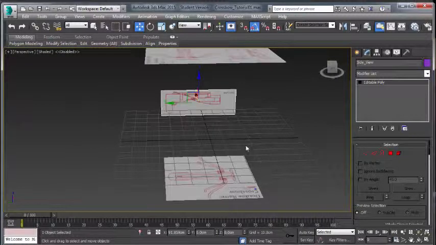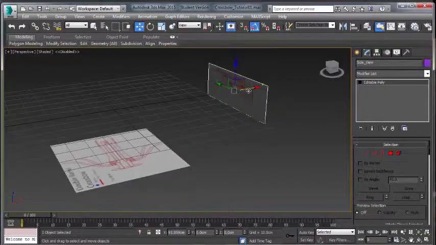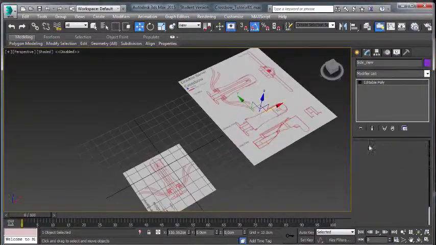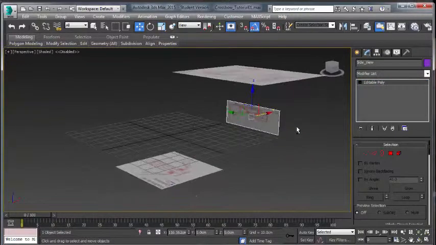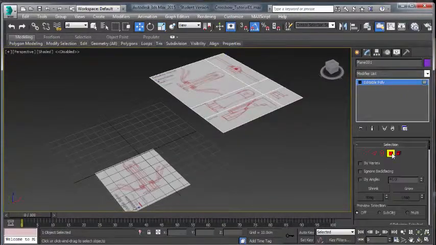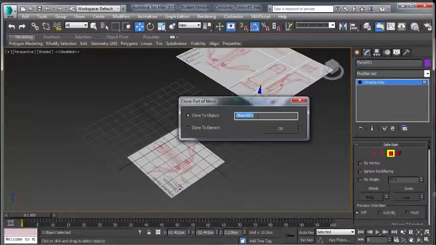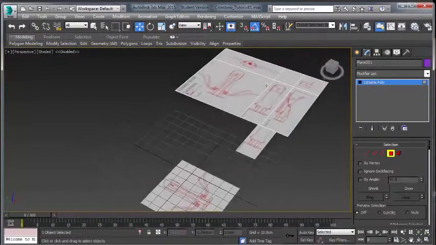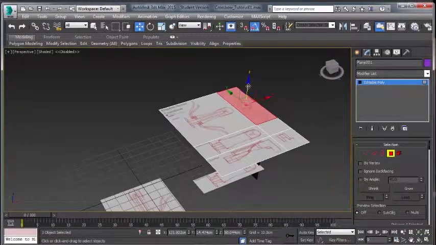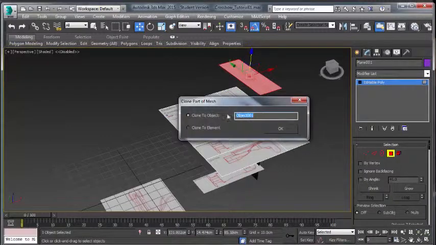So just remember, a polygon only shows one side, but both sides are turned on in the viewport just to show you what's actually happening. Okay, so now that we've got our side view pretty much done, we can just move that out of the way, and we'll create our bottom view. I'll unselect that, select the plane, go to polygon selection, and then extrude, holding shift, extruding down, and create the bottom view. Same deal with the front view as well. So holding shift, Z, extrude down or up, doesn't really matter as long as it's away from the plane, and rename it front view.